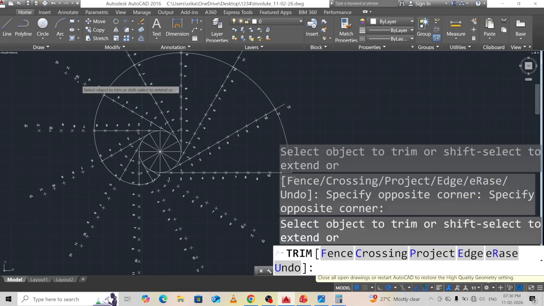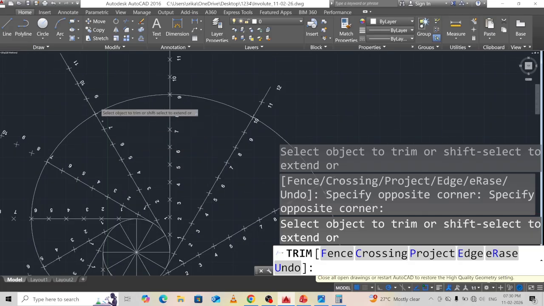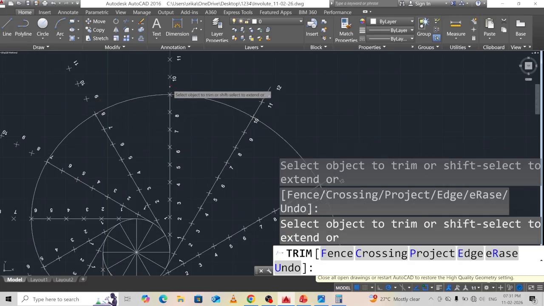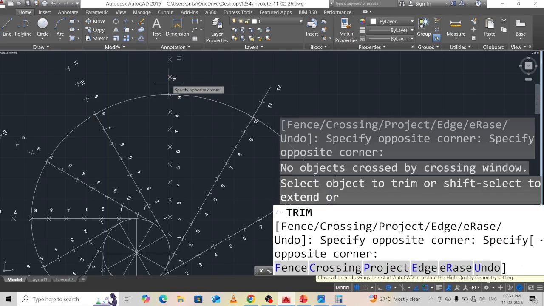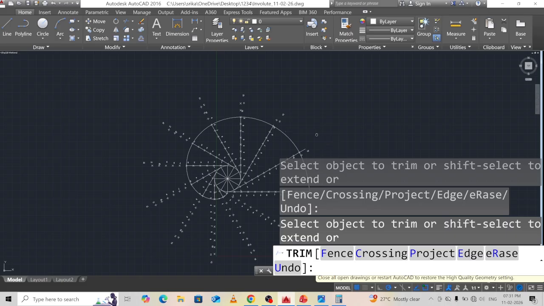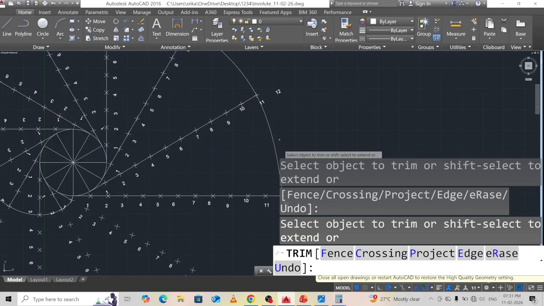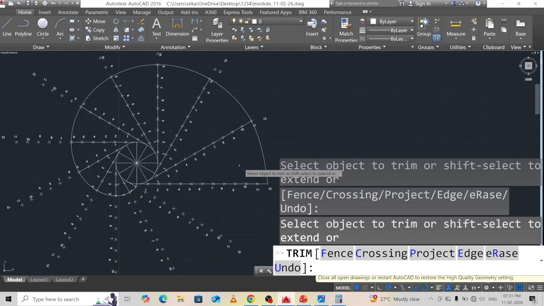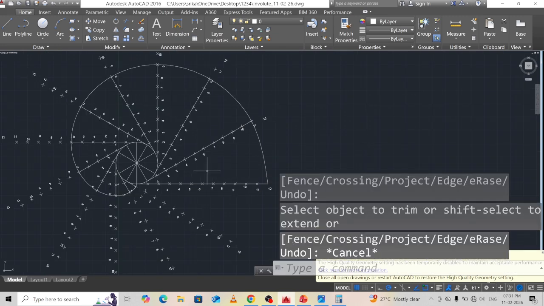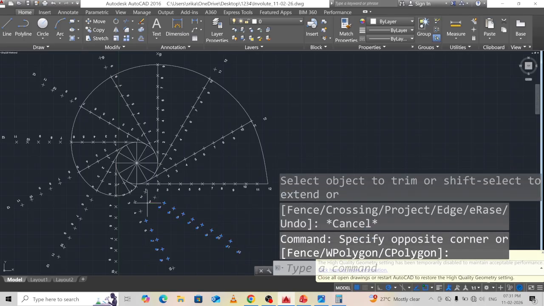Remove the points as well as the lines after the involute of a circle. Then press escape, again you can select it and simply delete.